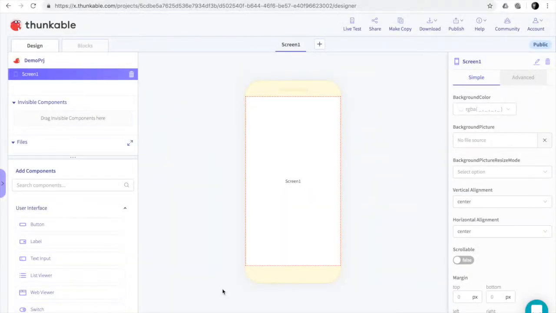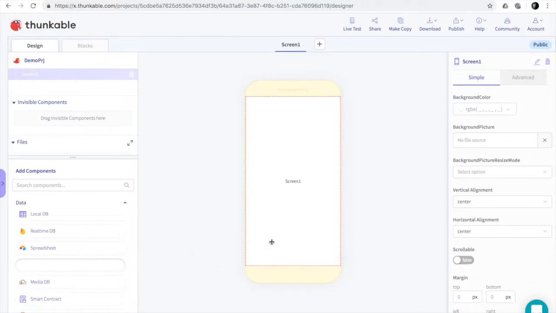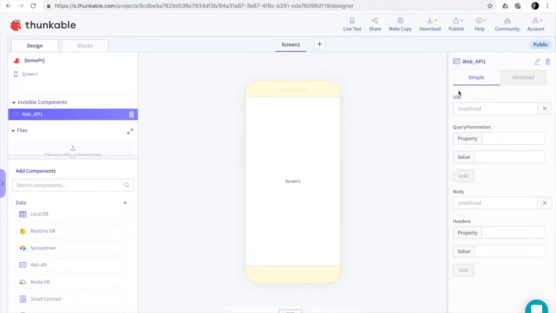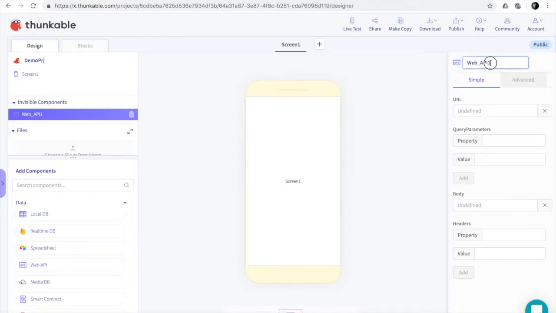So let's start building our app in Thunkable X. The first thing you want to do is to include the component for the web API. Just drag and drop it to your app and give it a name like QuintaDB.